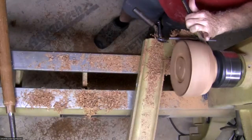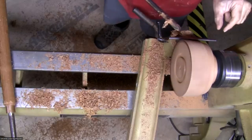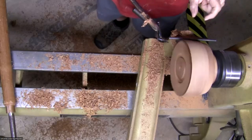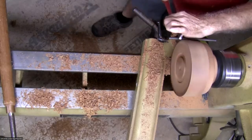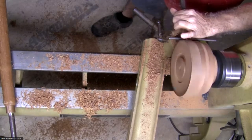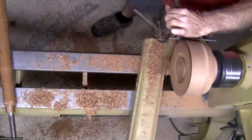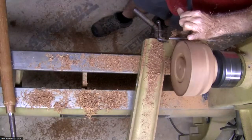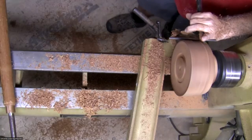If you have a really precious piece of wood, you can parse this out as much as you care. You can, instead of taking a 3/4 inch piece off the back, take a 1/2 inch piece and do it twice, depending on the shape you want to end up with your bowl. And the pinky is up, not because I'm polite, but because I'm hiding from the chip.